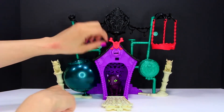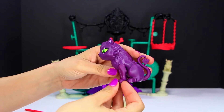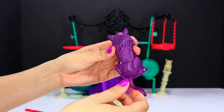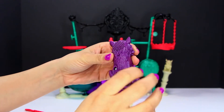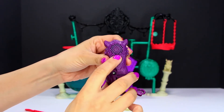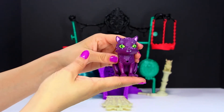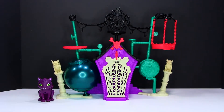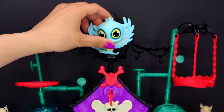This set comes with Crescent, who is Claudine Wolf's scary cute kitten. Crescent stands guard with a motion detector feature designed to ward off unwanted intruders. What a cute purple kitty! If you want Crescent to hiss and spit, you can click the button at the back as well. Crescent will keep a purr-fect eye on the situation while the secrets keep and the creatures creep. Let's now place some other pets around the Secret Creepers Crypt.